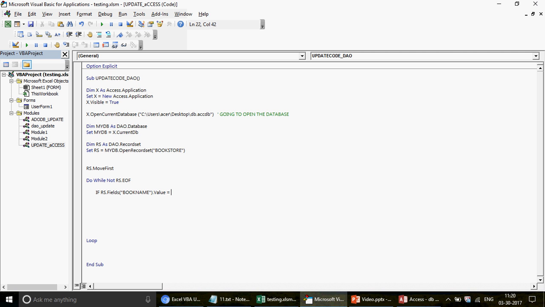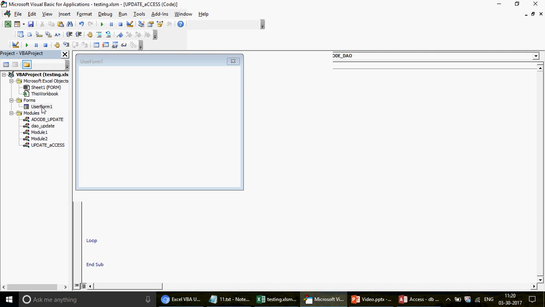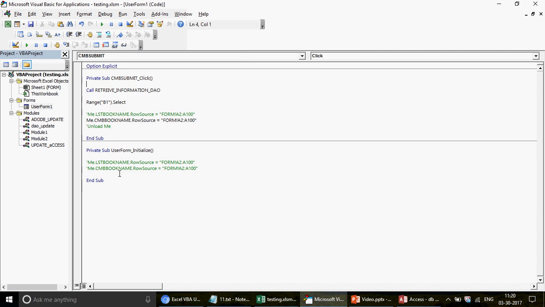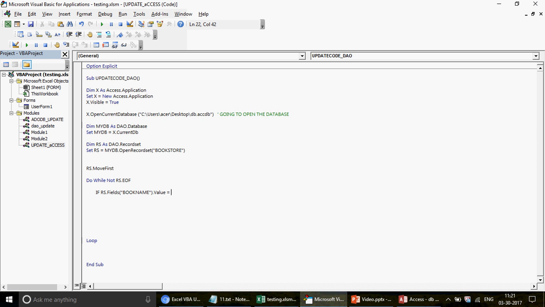I thought UserForm would come, because UserForm generally refers to the Me word as well, but I think you can use that Me word only in the user form window. Because this is just a shortcut actually. We can use Me also, or you can also use the form name as well. That's one and the same thing, but generally you will find people use the Me word. But if you're in the module, you can't use that Me word. So I thought maybe we will have a problem here, then we will have to declare a variable. But anyway, Me doesn't work here, not a problem. The form name works.